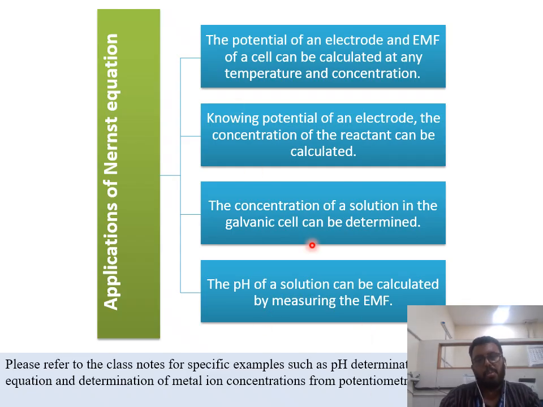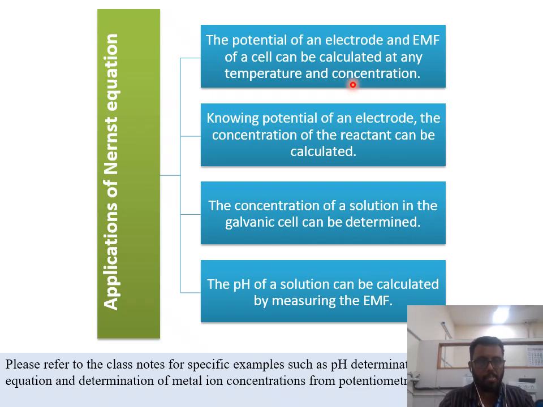There are also many other applications like potentiometric titration and many more, which you can also explore. And for each application you can give an example and explain. For example, the potential of an electrode and the EMF determination: you can write the simple expression of the galvanic cell, then write the net reaction, and then you calculate the cell voltage, 1.1. How?